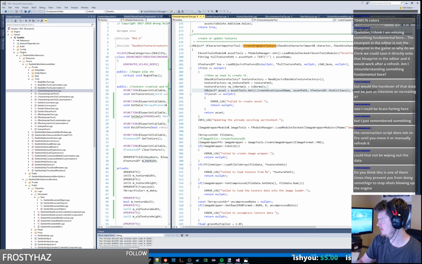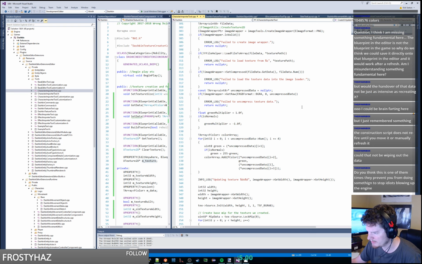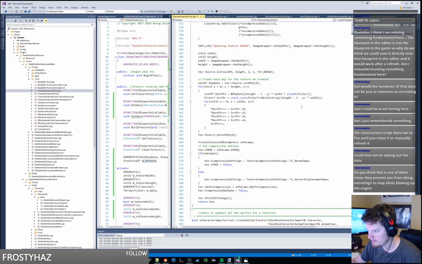So we can probably genericify this by, we have the asset name, the path, we have the static class for the texture, and the texture factory? Do we need a factory for this thing then? Well, that'd be unfortunate if we had to have a factory for it.